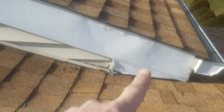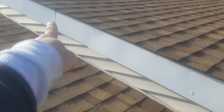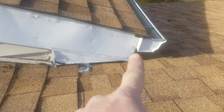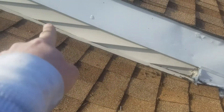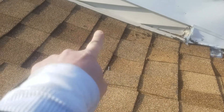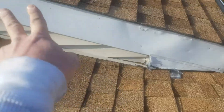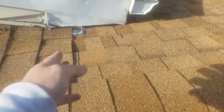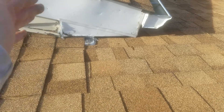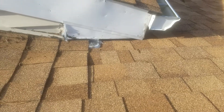That trim has to get redone — at least up to that one overlap right there. Pull that off and put a new piece of trim here because that has to get replaced. This has to get replaced there, siding comes off here — only a couple of panels probably up to there. All of this roofing and the caps — so this whole area from here all the way around here gets exposed. Siding comes off, metal comes off, roofing comes off, put your hand down inside there so we can work, because you can't get underneath there to get anything up under the wall between the shingles, you can't even nail the shingles. That's how he had it.